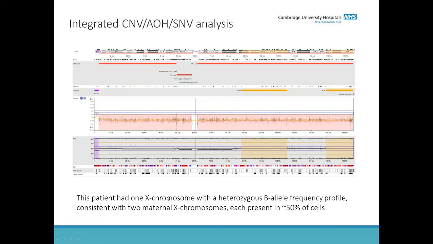And the answer is that in 50% of his cells, he has 1 X chromosome inherited from the mother, and in another 50% of the cells it is the other maternal X chromosome, which is present in this proband.